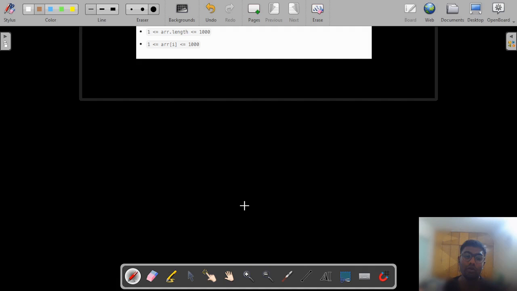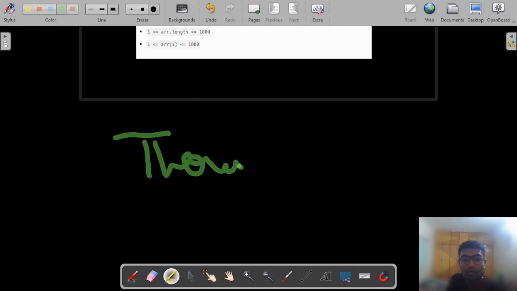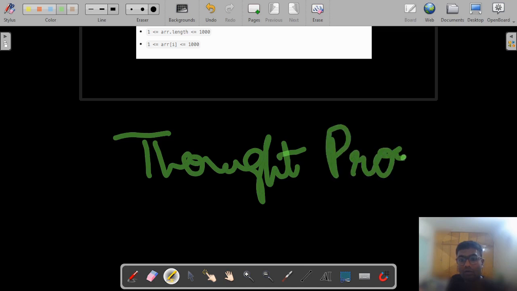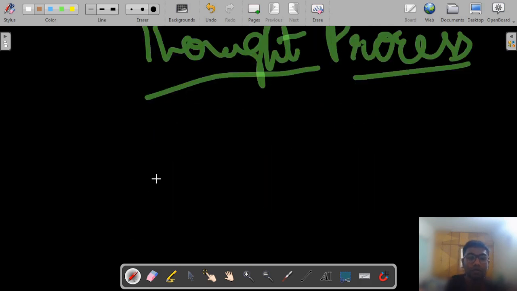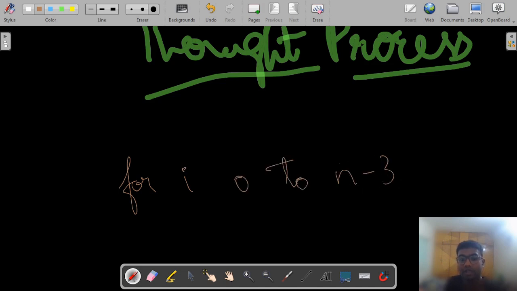Let's see the thought process behind how we can solve this problem. So first thing is, we can have a for loop with i from 0 to n minus 3, where n is the length of the array.